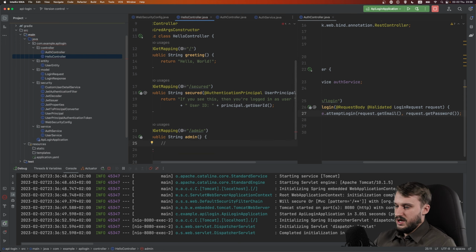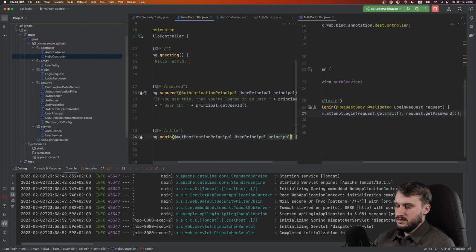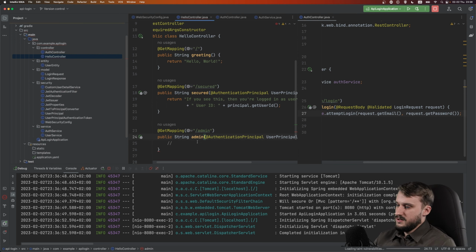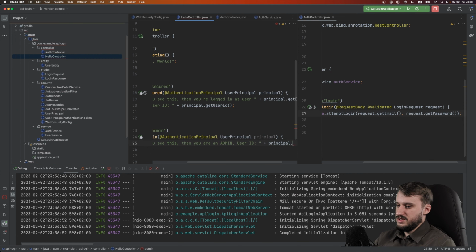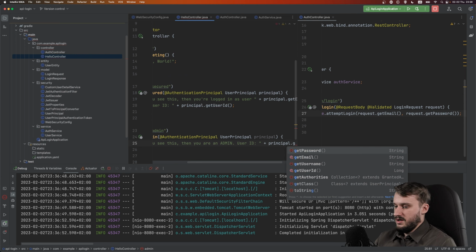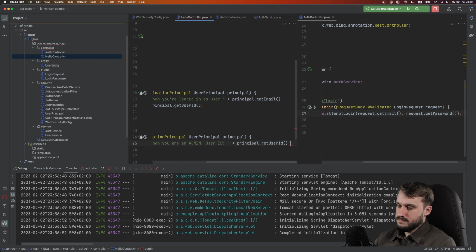Let's also get authentication principal here. Maybe we'll need it. And let's return, if you see this, then you are an admin. User ID. And let's just do a get user ID.